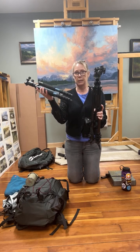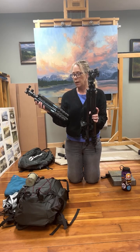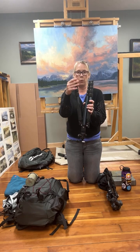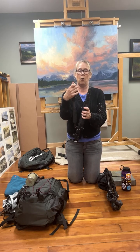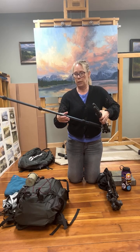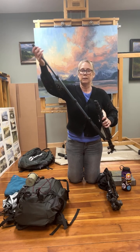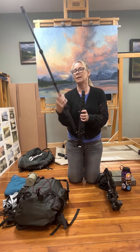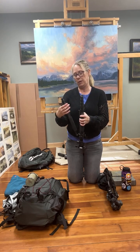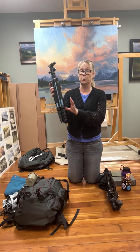What will make a difference is if I need something small. This ProMaster works very well. It's just a little more cumbersome to open because you have to untwist all four of the legs. I am going to show you the setup with the Manfrotto, not with the ProMaster. So you can see you have to do that for each of the legs. Not a huge deal, but when you're already trying to set up a bunch of stuff, I find it a little cumbersome. I do like how small it is, super nice, super handy.